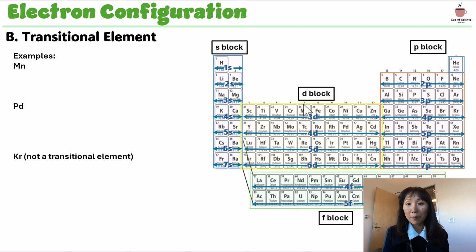Let's dive into manganese, Mn. How do we write the electron configuration for manganese? We start from hydrogen here, and then we work our way all the way to manganese, writing each of the electron configurations. So let's start off with hydrogen over here, and it passes helium. So this is 1s2 again. Then it goes into the next level, which is the 2s, and it passes 2. So 2s2.